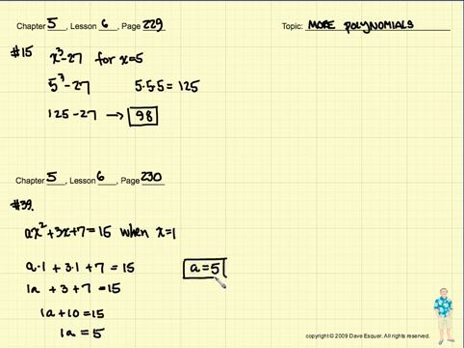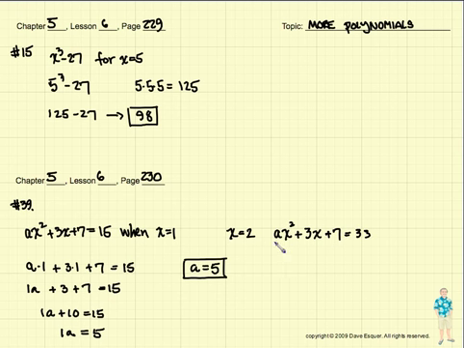And so our final answer is a turns out to be 5. Now the expression also said if I stuck in x is equal to 2, the expression turned out to be 33. Let's see if that's going to work. It doesn't really matter which of the two you chose. It works out either way.